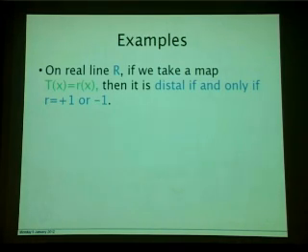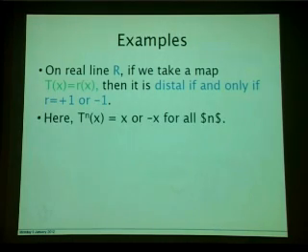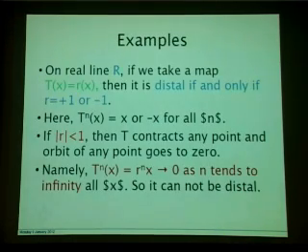So if you take the real line R or R^n and you take Tx equal to r into x, actually this is r times x, not R. So r is a real number, positive or negative, and it is just Tx equal to r x. Those of you who know group structure, this is a homomorphism, right? And if r is not 0, it is a 1:1 onto bijection from R to R. And it's distal if and only if r is plus or minus 1, because in this case T to the power n x is x or minus x, and if I take two different points x and y, they will just remain at that distance x minus y, because they are distinct.